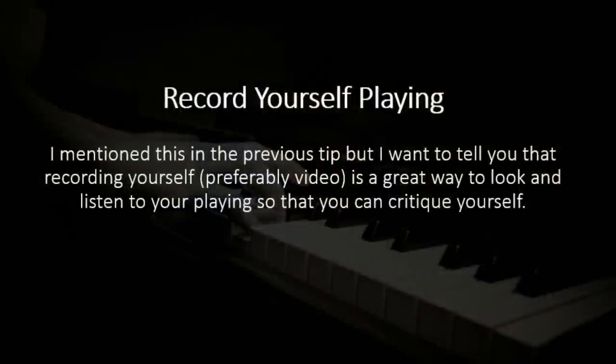We're going to get into this in one of our student questions here in a little bit, but let's get on to the next tip. Okay, the next tip, I kind of already covered this, is to record yourself playing audio-wise, but even a video would be great of your fingers and your posture, like I said, so you can actually critique yourself.